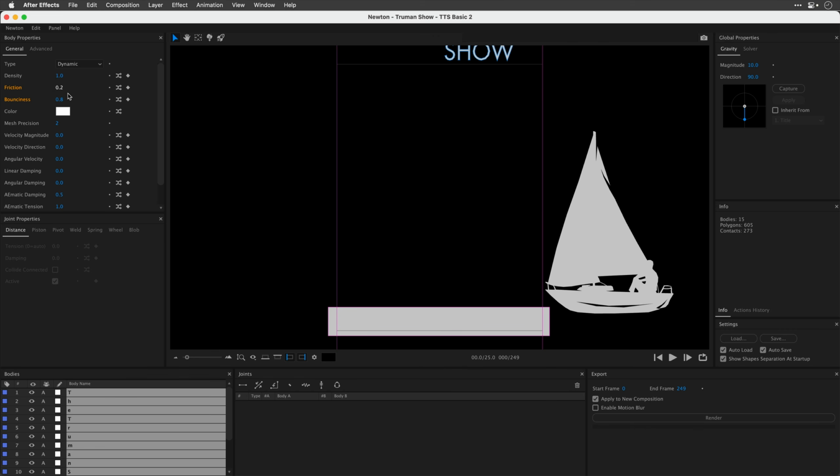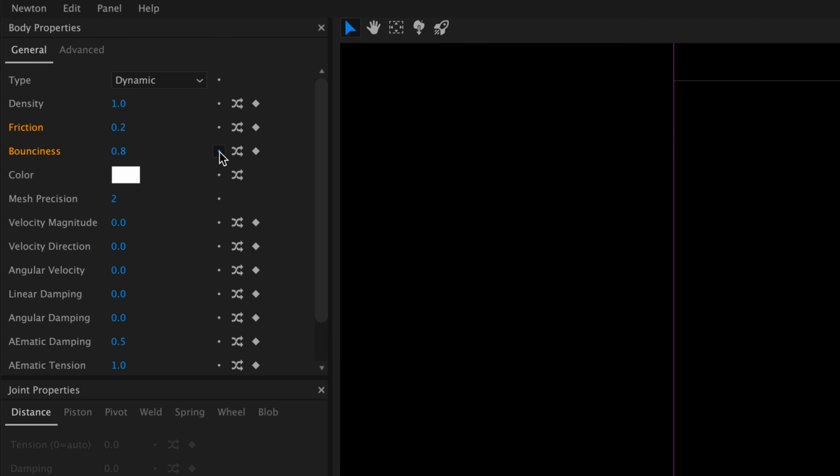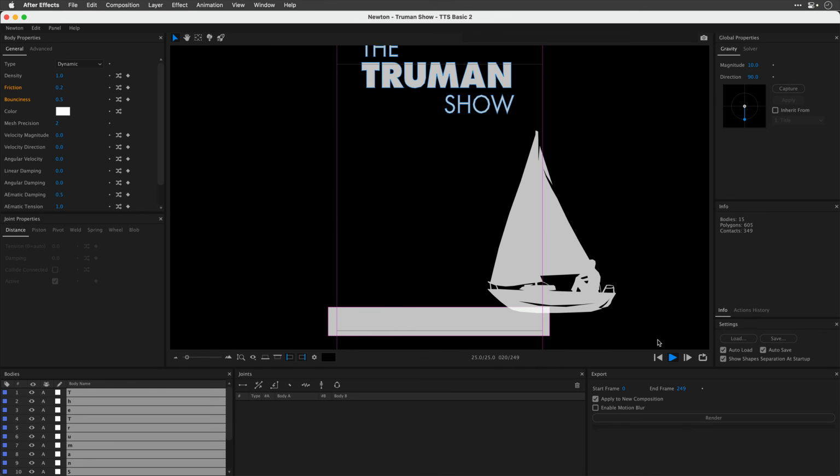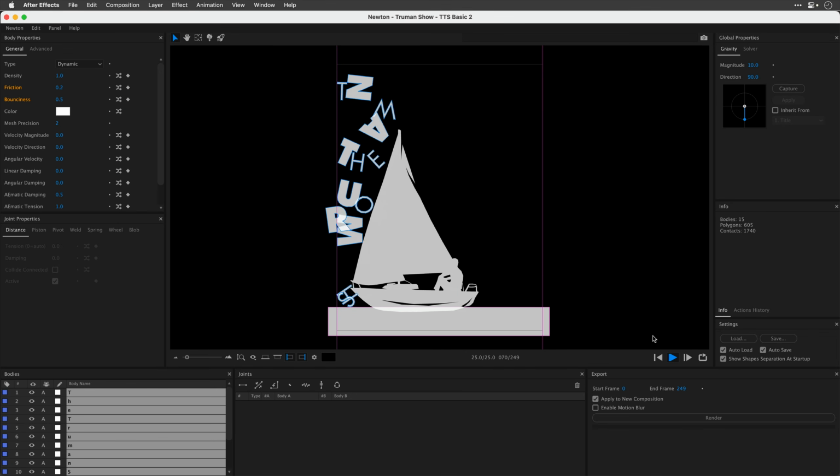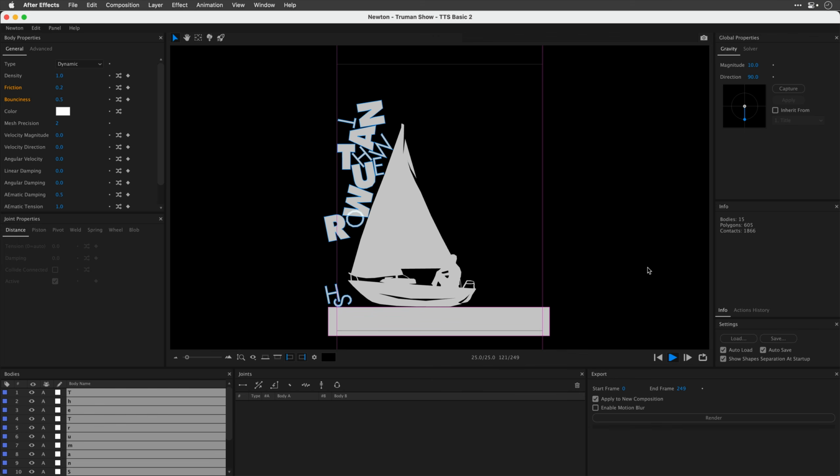By the way, if you want to reset it, you can just tick over here and this is going to reset it to whatever it was before. So I think we'll split the difference. We'll do 0.5 in this case and try again. And as I told you, every time you are using those plugins, you're going to get a different simulation.